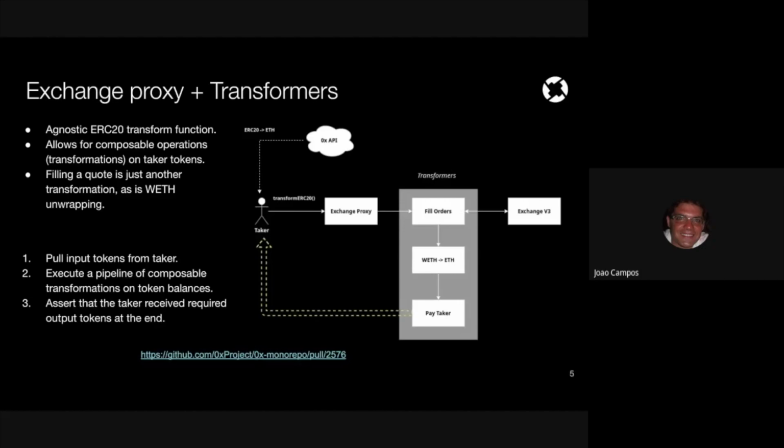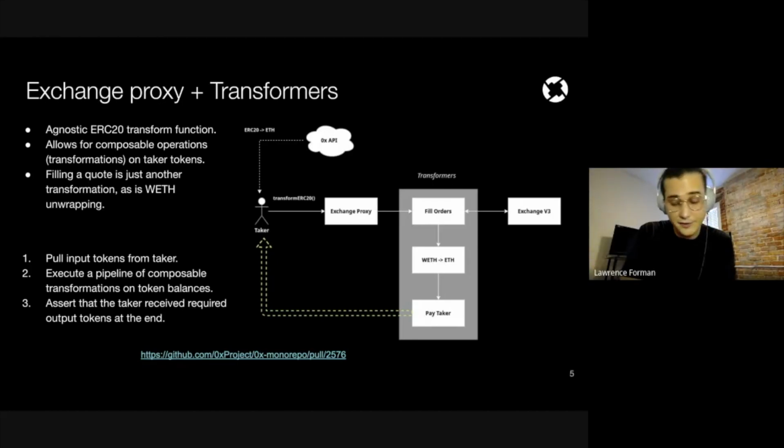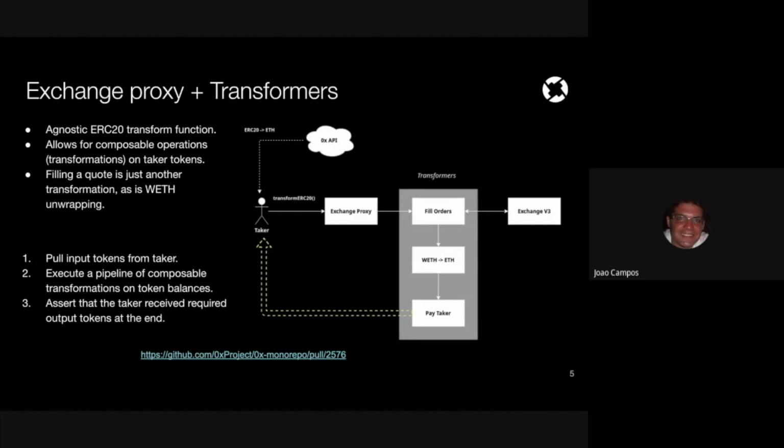I was about to talk before, but I was waiting for this slide. So basically, we are waiting now for these transformers to implement affiliate fees. Is that correct? What would the timeline be for this? For affiliate fees, exactly. Because I'm seeing that to be able to do affiliate fees, we need first the transformers, and then you guys need another timeline to do the affiliate fees.